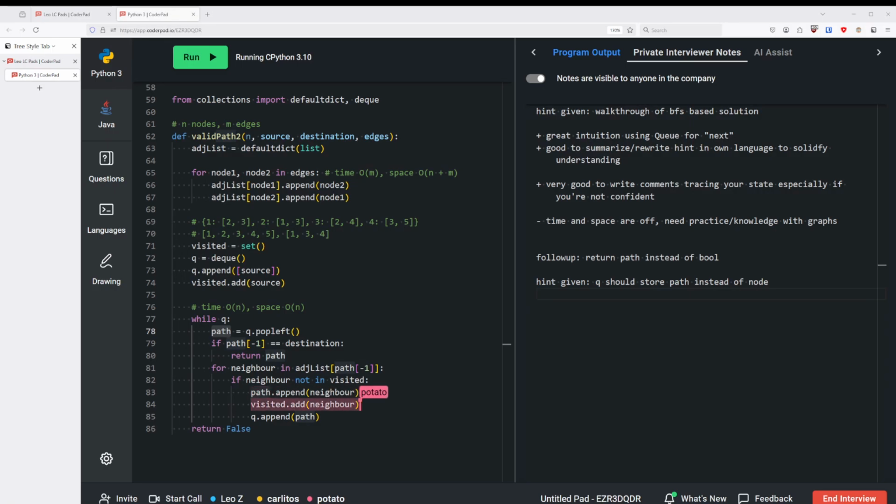I don't really know if this condition makes sense, because if we have multiple paths, then those paths can have the same node in each of them, right? That's right. I don't think it makes sense to have one global visited set. Yep, that's a good intuition. But how do I fix that?